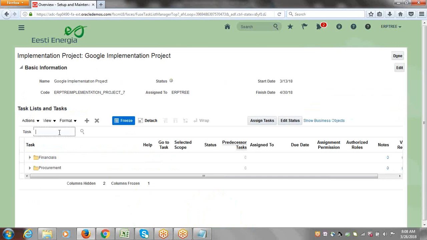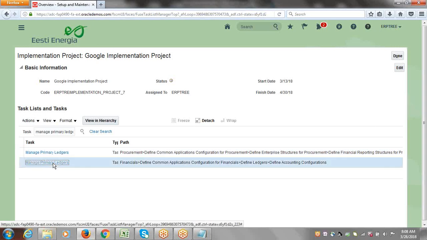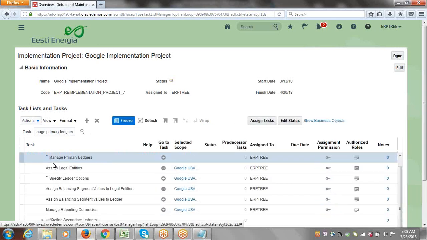Here you can search for the task called Manage Primary Ledgers, or directly search for primary ledgers. The same task is available under procurement as well as financials. We can click on the task under financials. Click on the Go to Task icon.